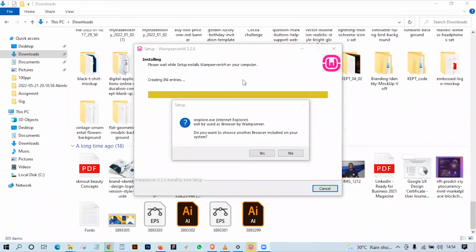Okay, now you'll see at this point it's asking you to select your default browser. So that's the browser you're going to be using to run your server. The one it's showing me here is my Internet Explorer, and I would not want to use that. You can choose to change that. Like I said, you can choose another browser installed on your computer. So it's best to change to a more upgraded browser, either Chrome or Firefox. So I want to change this, yes.